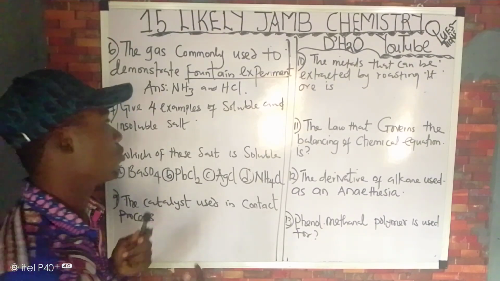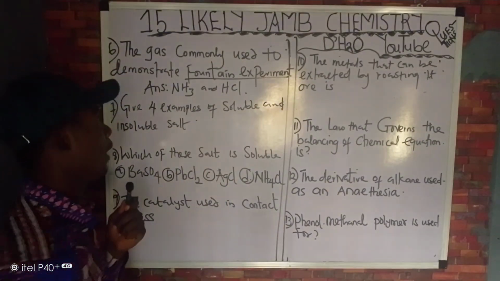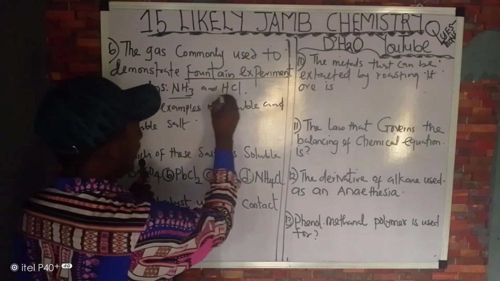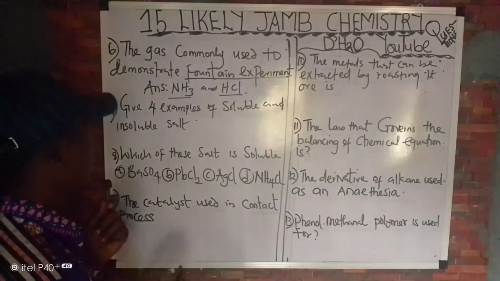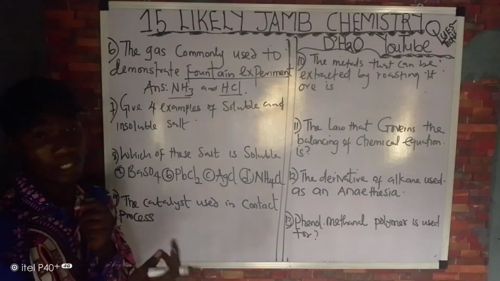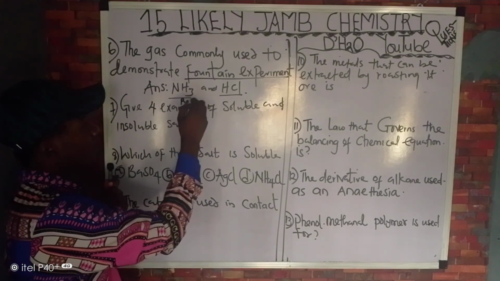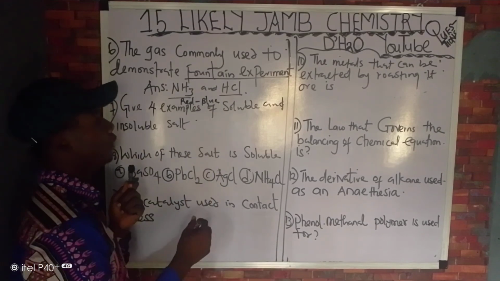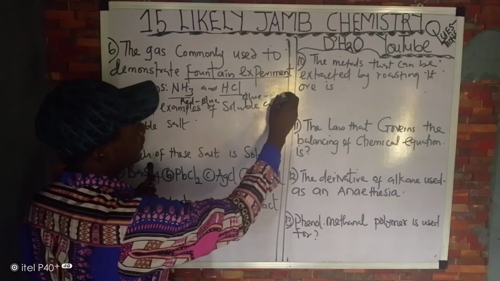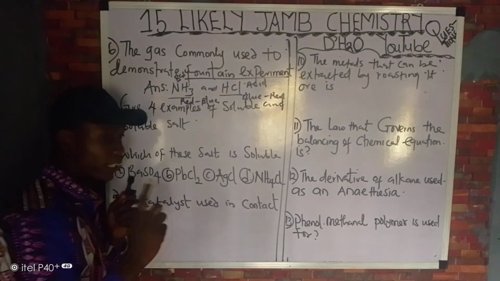Now in some conditions, you can use sulfur oxide too because it is also very soluble in water. But the 2 common compounds used to demonstrate fountain experiment are ammonia and hydrogen chloride. Write it down. Okay? Remember, if you put ammonia in water, it will form ammonium hydroxide. And ammonium hydroxide is a base. So if you add litmus paper to a solution containing ammonia, it will turn from red to blue. Take note of that. Then if you add litmus paper to a solution containing hydrogen chloride, it turns from blue to red. Why? Because this one is an acid, but this one is a what? A base. Take note of that.